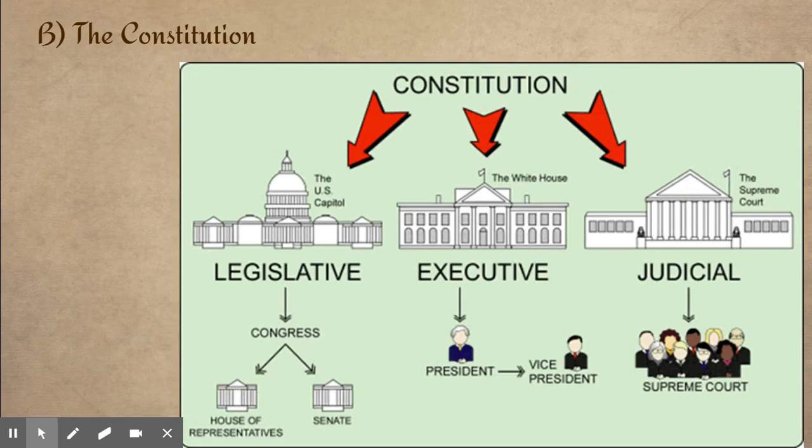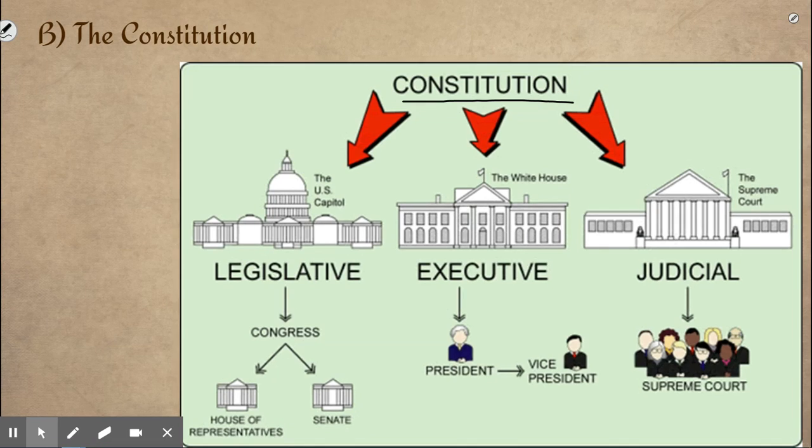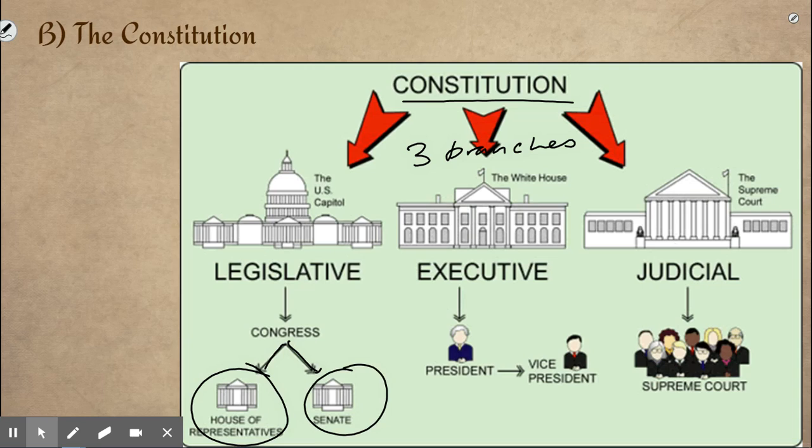This new government was written primarily by James Madison, but also others of the Founding Fathers, and was known as the Constitution. The Constitution divides power into three branches, sort of like Montesquieu would describe, and also within those branches divided up power into a variety of different places, including the two different houses of Congress and the various parts of the executive branch. And so because of this, the power is split amongst these different groups, each of which have checks and balances to make sure that no one group gets too powerful.